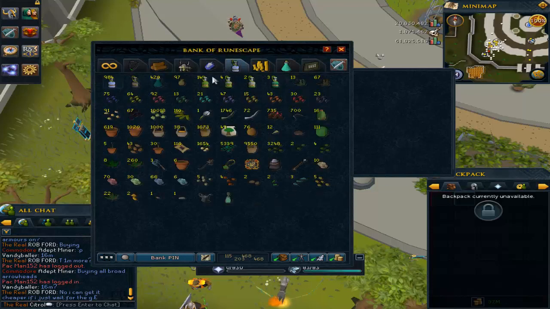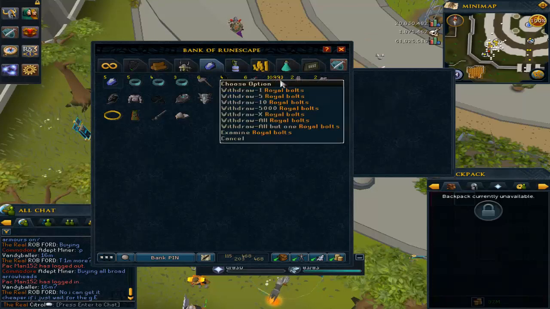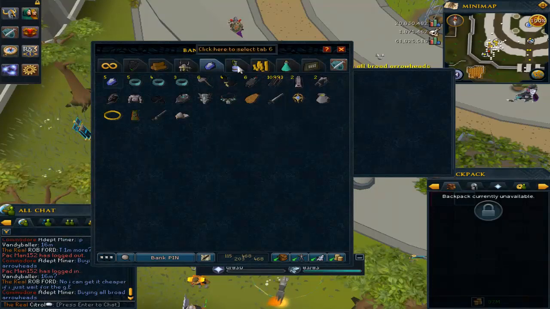So now we skip over this tab because it's just stuff you can't really sell except for Royal Bolts, and I bought those really cheap, would not like to sell them.